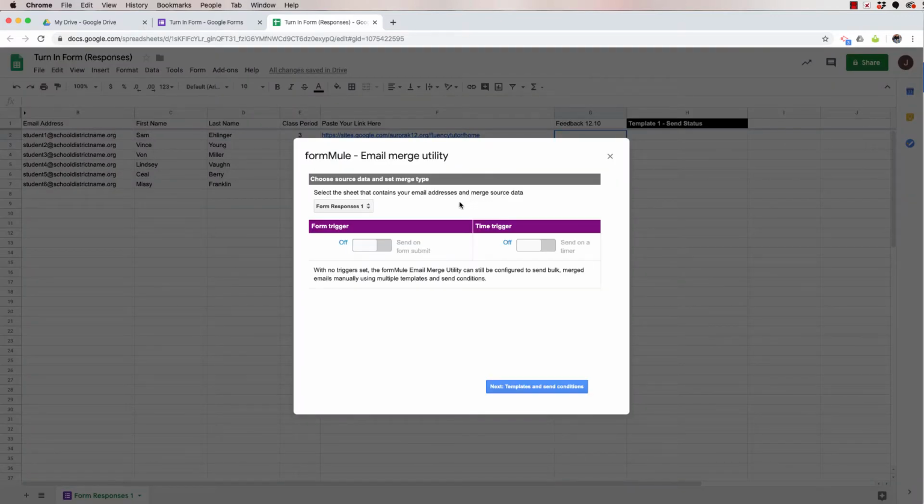So the first screen pops up, and you'll want to choose Form Responses 1 here. And we're going to leave both of these off for now. There might be a reason to turn them on later, but you would never want this particular sheet to have a Send on Form Submit, because you wouldn't have had time to give the feedback yet when the student submits the link in the form. You might want to do it on a timer, but I think most of the time the most practical thing to do is to send them manually.